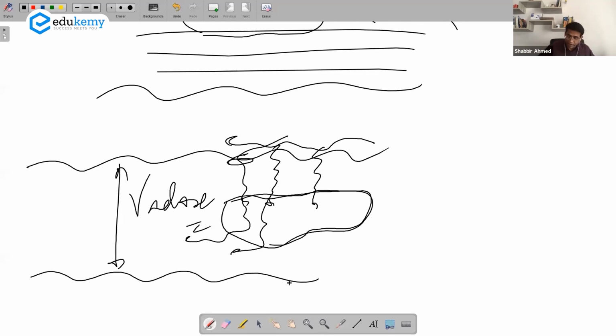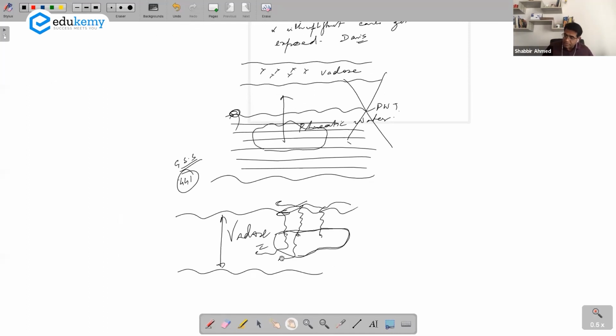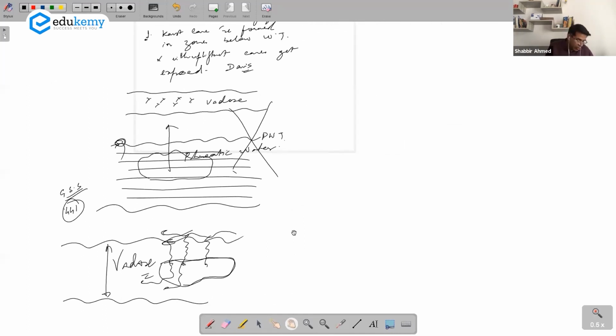So look at that section of discussion. Page number 441, textbook Geomorphology by Savindra Singh. Look at the first column, last 6 lines. It says, W.M. Davis contradicted the corrosion theory in 1930 and postulated his two-cycle theory. According to him, caves are formed by phreatic water. This is the deeper water, phreatic water, that is under hydrostatic pressure below the water table.